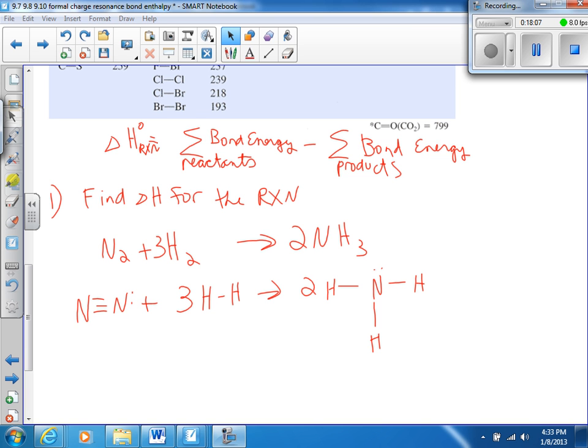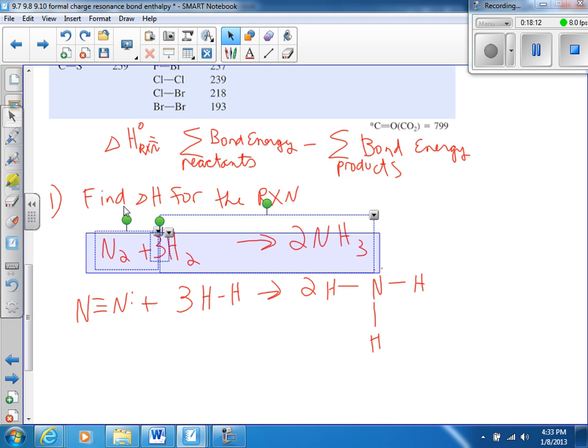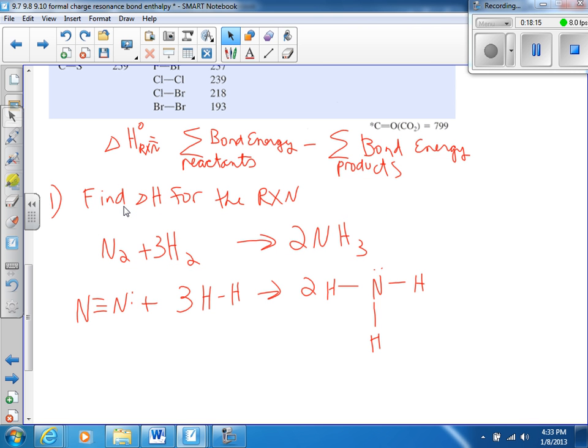We want to find the heat of reaction, delta H, for this reaction right here. Okay? Now, in order to do one of these problems, you have to first figure out what the Lewis structures are for your different compounds or pure elements in the reaction. So I've already done that for you. We don't need to recalculate those. What we do need to do now is find the bond energy. So delta H will be all of the bonds, bond energy of all the reactants.